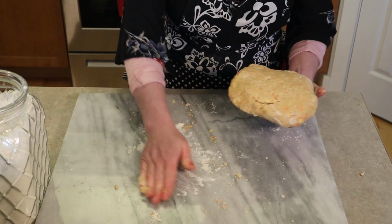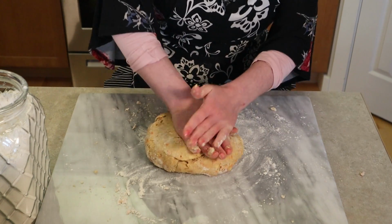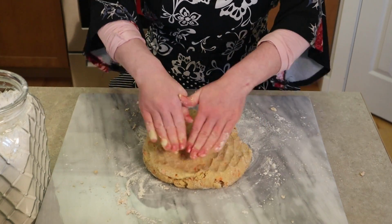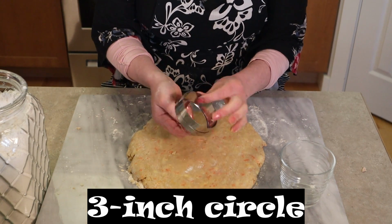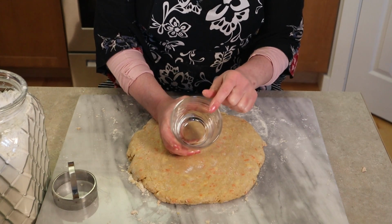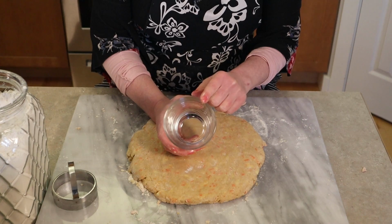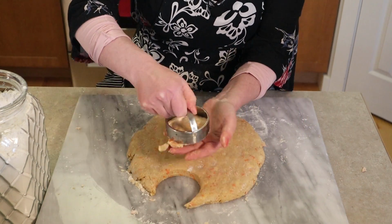Once you've kneaded it a few times, just ensure that your board is floured so the scones will be easy to lift when we form our little rounds. Then pat out your dough to about 1 inch thick. To cut out our rounds, you're gonna need about a 3-inch diameter circle. I'm using just a biscuit cutter. You could use a cookie cutter. If you don't have either one of those, you could also just use a drinking glass. This is a little bit larger than 3 inches, but if that's what you have, it will still work. Okay, then just go ahead and start stamping out your rounds.